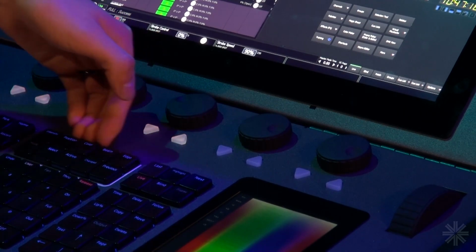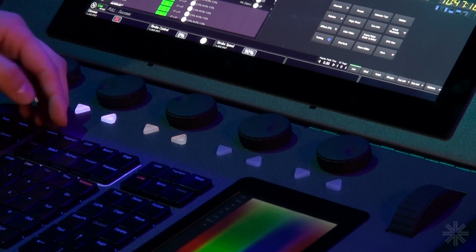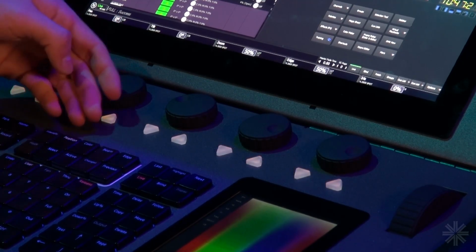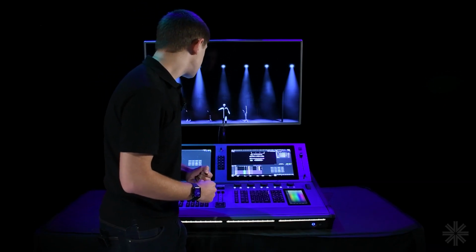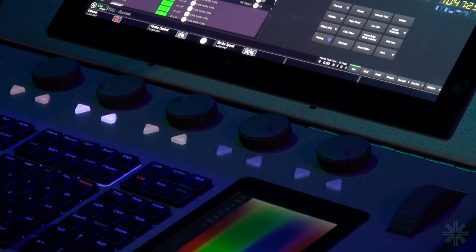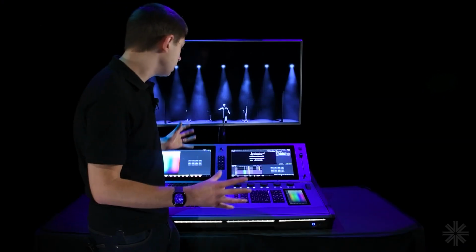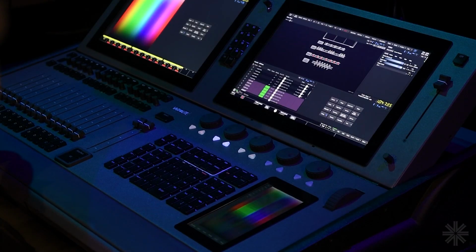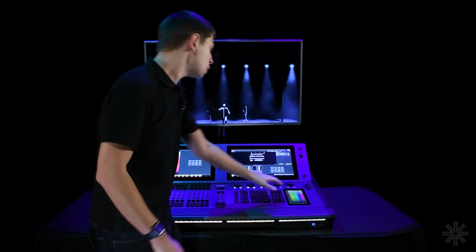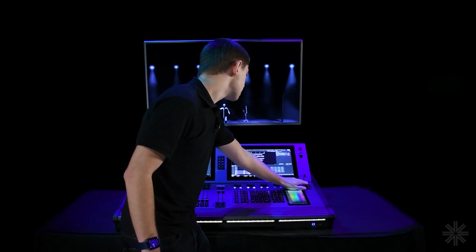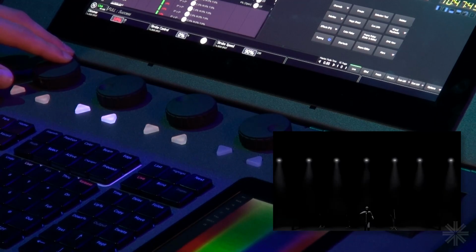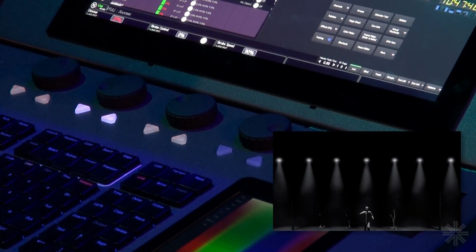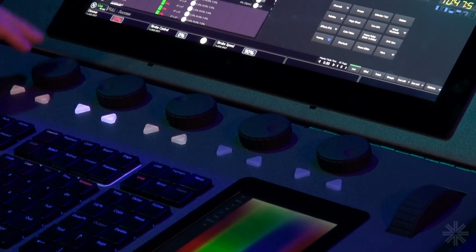Now on your console, your top row of buttons here, these are your attribute families. So you've got intensity, position, color, beam, and edge. Those are your various attribute families. So keeping things simple, if I tap intensity, this is where you can purely control the intensity and also the various strobe controls that your fixture may have. We spoke previously about how we can use our intensity wheel for this, but we've also got the intensity of these fixtures, in this case, on encoder wheel number 1 as well. And so if you tap intensity, I can see that I've got dimmer on that encoder wheel.